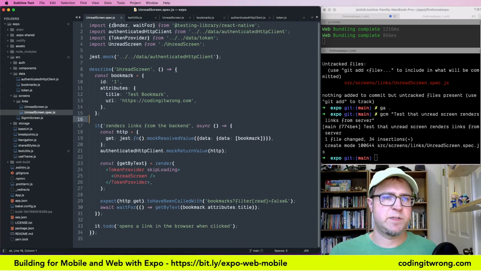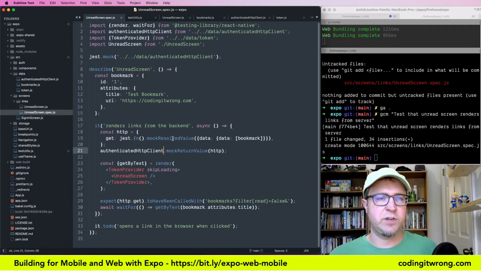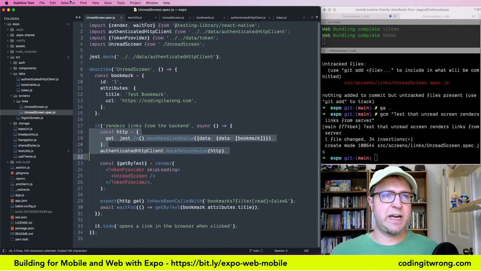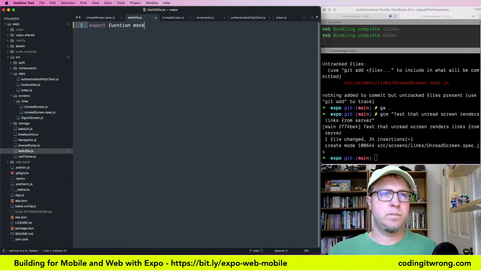How can I best explain this? So having HTTP here, having get in here, and having it be mocked, that's a lot of duplication. All of our tests that are hitting a server are going to be doing something like that, and this mock return value. So I'd like to pull all of this out, and I'd like to put it into a function, mock HTTP. All that our test needs to think about is, oh, we're mocking out the HTTP.